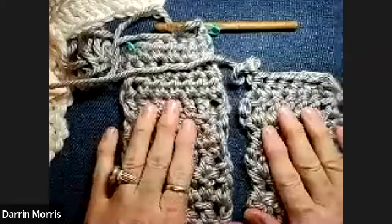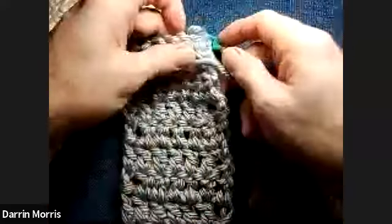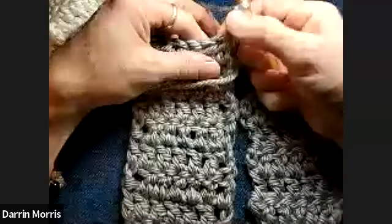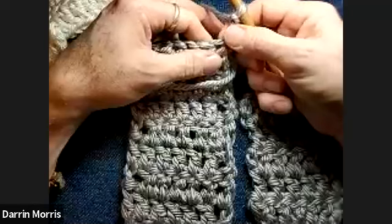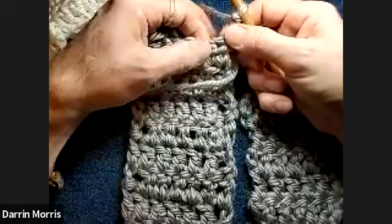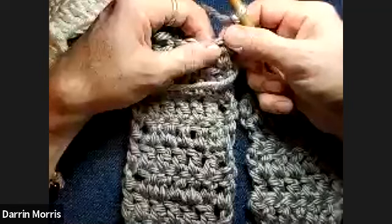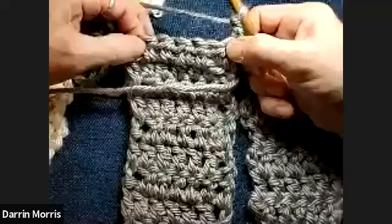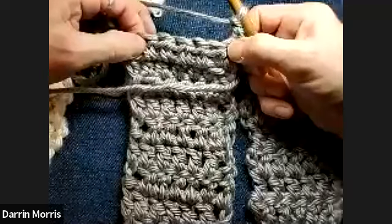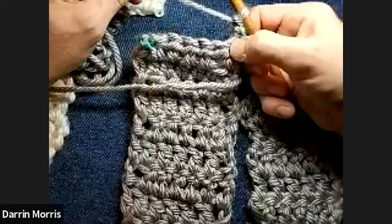Now, sometimes the pattern will tell you what to do. The pattern will read, chain two. Chain two counts as your first half double crochet. Work one half double crochet in the second chain from the hook and in each chain across, or in each stitch across, ending with one half double crochet in the turning chain. And then it'll say chain two, turn your work, and it'll instruct you to continue.